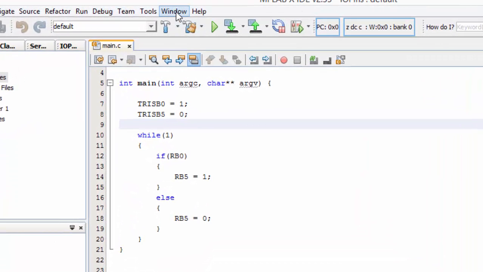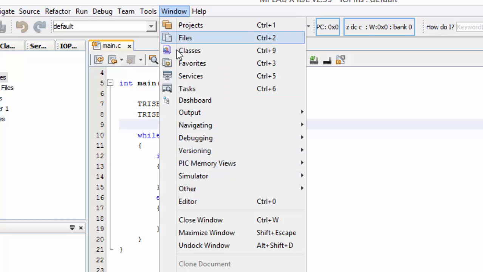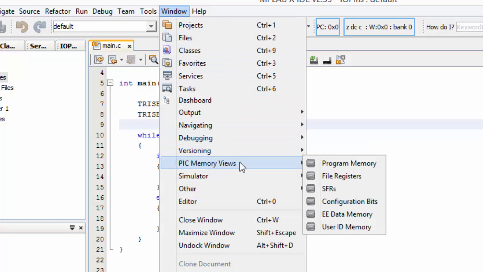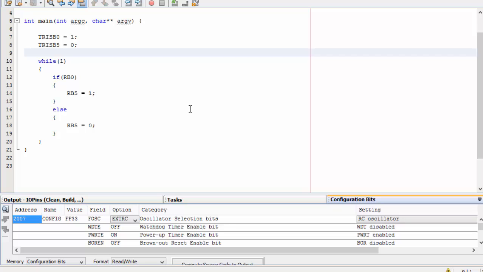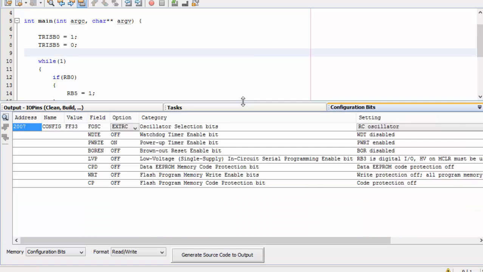First, what we need to do is to define the configuration bits. To do that, we have to open the configuration bit window. Let us expand the lower part of the IDE window to see all the available configuration bits. It is really easy to change the configuration bit value. You just click one option and then a drop-down list would appear which lists all the available options for that configuration bit. So let's choose.